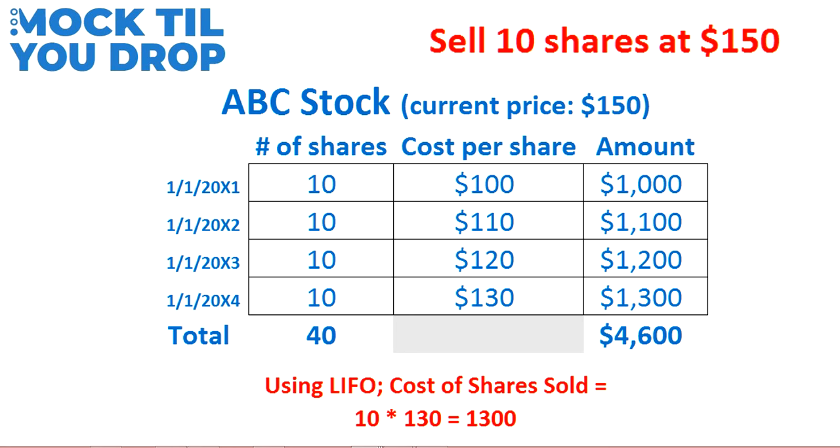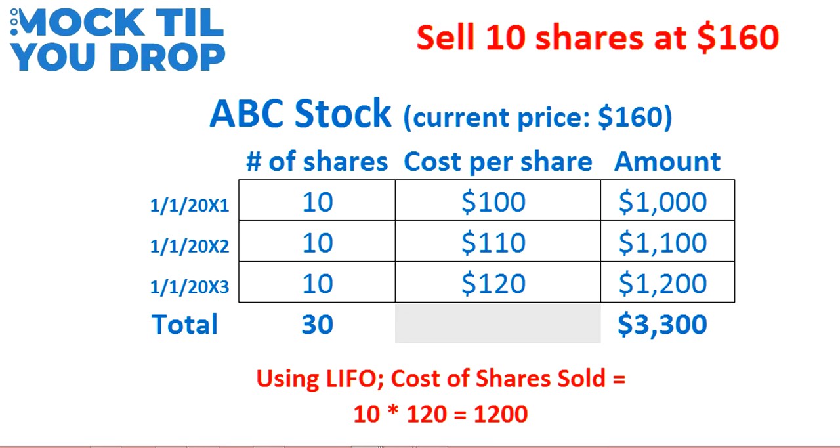Now there's a very important concept when using the LIFO method, and that is called the LIFO Reserve. We're going to discuss LIFO Reserve in a little more detail later in this video. But in order to determine the LIFO reserve, we need to compare 2 periods of ending inventory. Therefore, we're going to sell another 10 shares at $160 at the end of year 5.